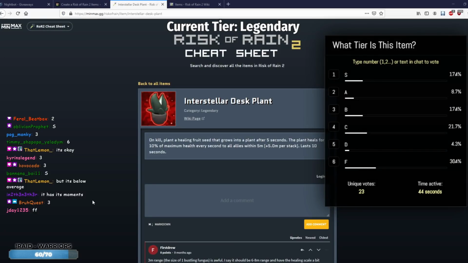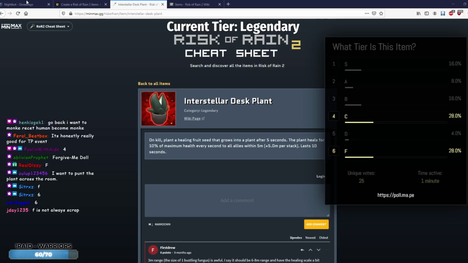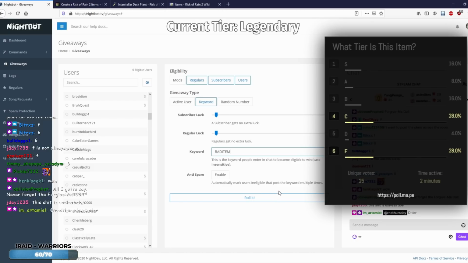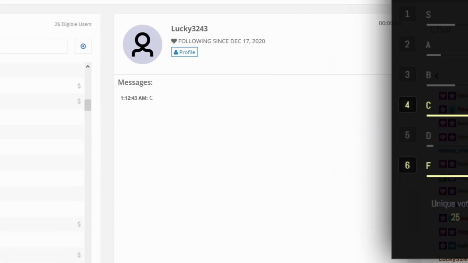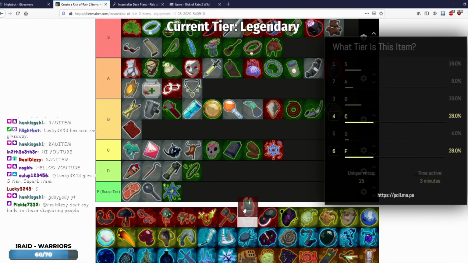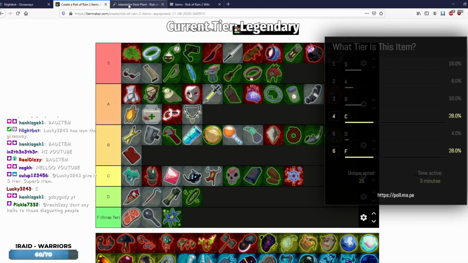You're going to scrap a legendary item, squeeze me. So C and F tier. What the fuck? It got tied. Alright, you know the deal. When there's a tie, we gotta do a tiebreaker. Okay, type in bad item. If you win the giveaway, you get to choose which tier. C. Alright, Lucky has spoken. Lucky decides that it is C tier. I'll put it right next to Bungus too. The two can get cozy.